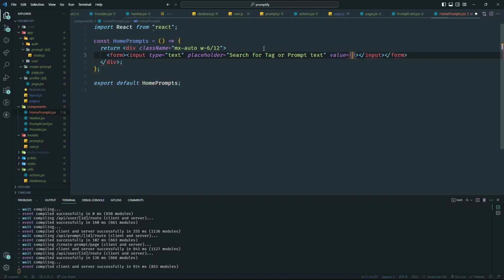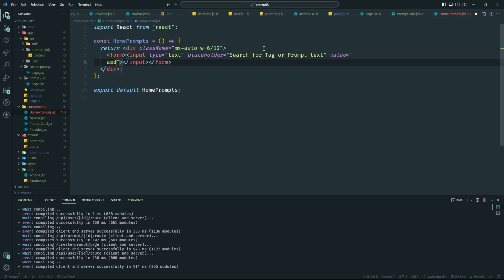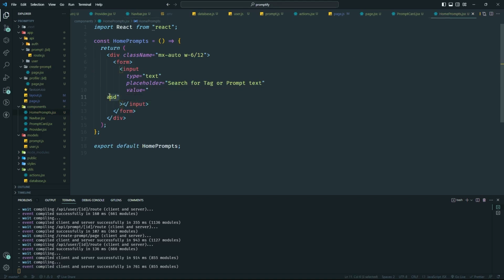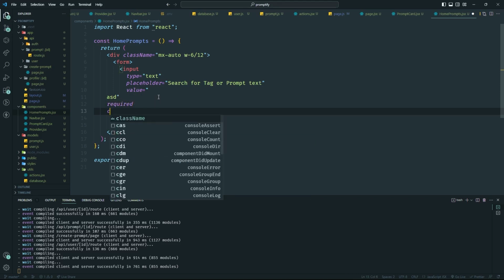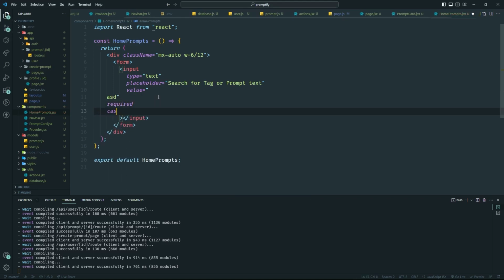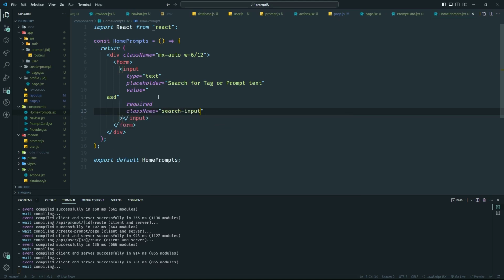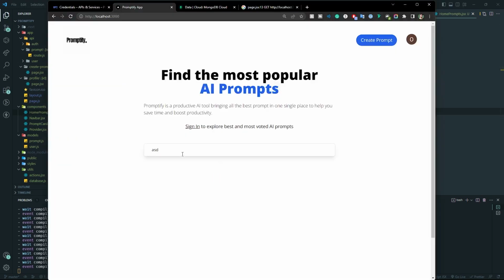Value is search. I'm going to start working on this a little bit. For now, just keep the dummy text in there. Let's come back to that. Required, className search input. We have search input in here.